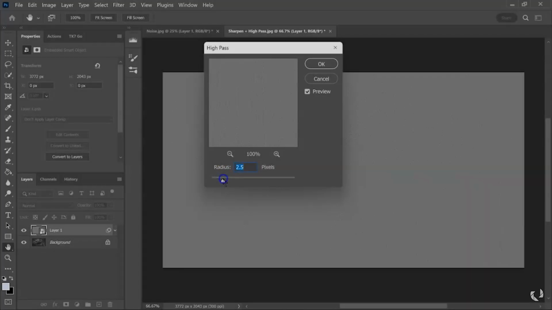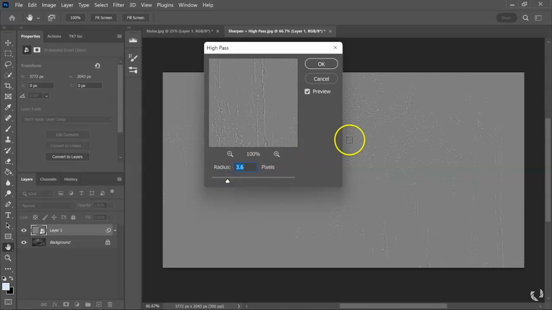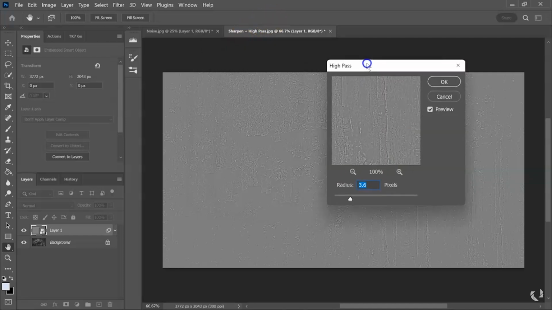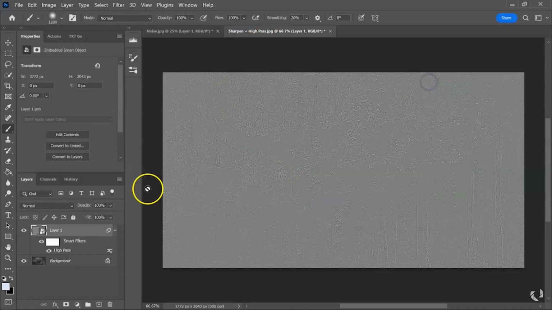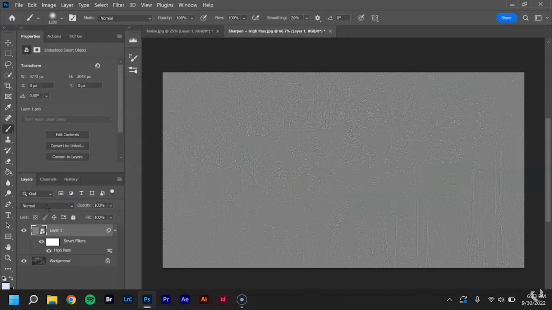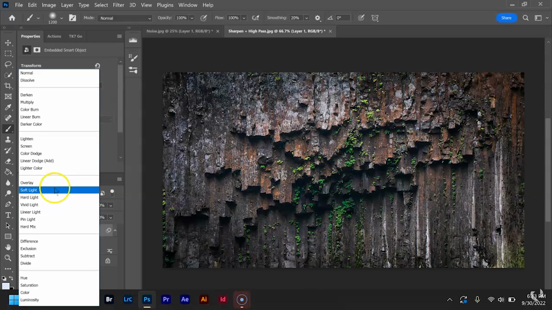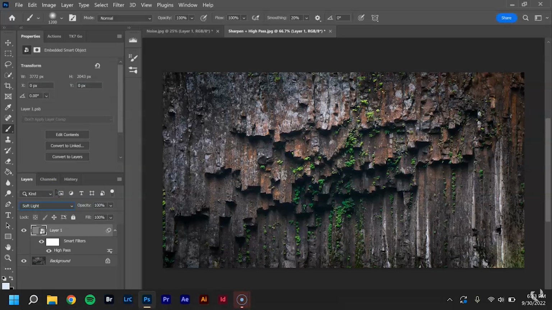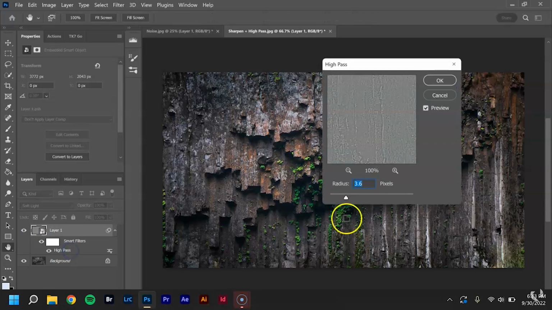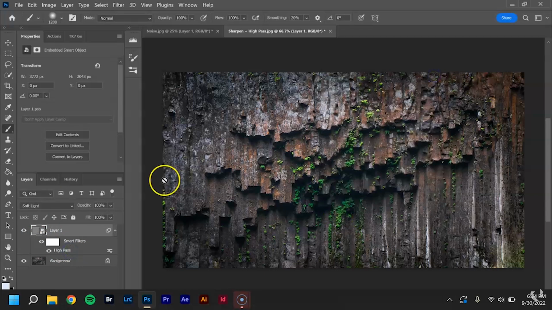And this layer is a bit different than the other ones. So you're gonna have to use a blending mode to make this work, which is why it's gonna look gray right now. So let's pop this radius up a bit, and you can see these are the parts of the image where it's gonna add texture to them. So let's click OK. And we have to change this to a soft light blend mode or an overlay. Overlay does it a bit harder. I usually do the soft light blend mode. So now, as you can see, that's adding more texture to those rocks there. And we could reduce that even more if we want. Let's go like that. And I think that's pretty good there.